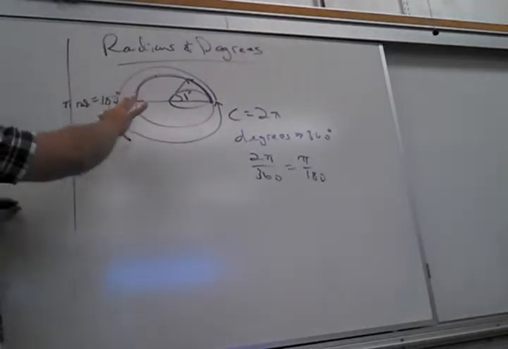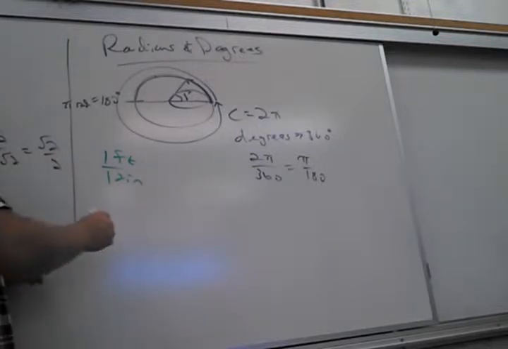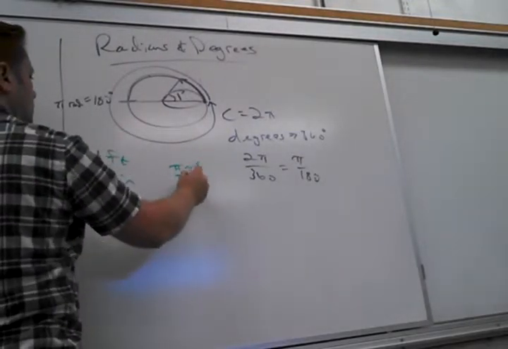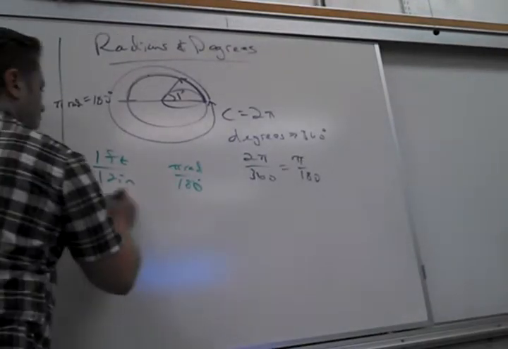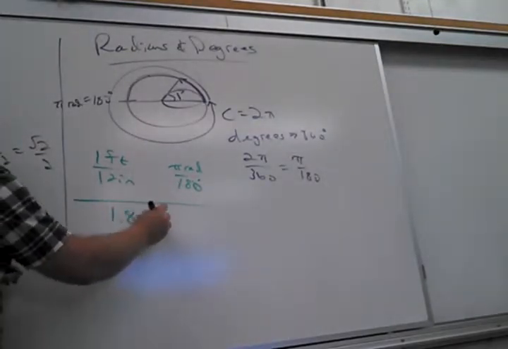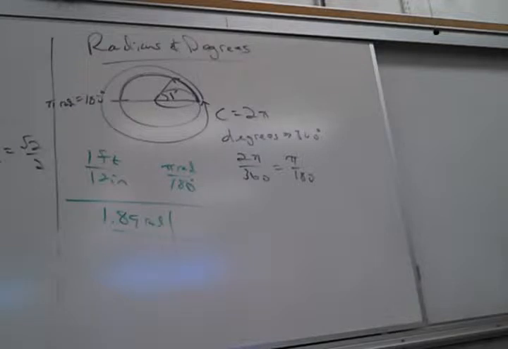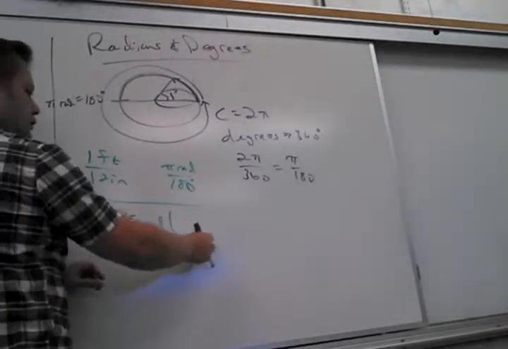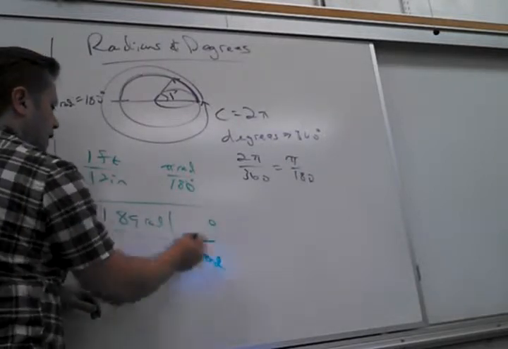All right, so what you can do now is just like you know 1 foot is the same thing as 12 inches. Now we know pi radians is the same thing as 180 degrees, and we did a few of these yesterday. But just remember, if I had 1.89 radians, I think I did exactly this yesterday. How many degrees would that be? For the newbies, where would I put radians so that it would cancel, on the top or the bottom? On the bottom. So then radians cancels and degrees is there.